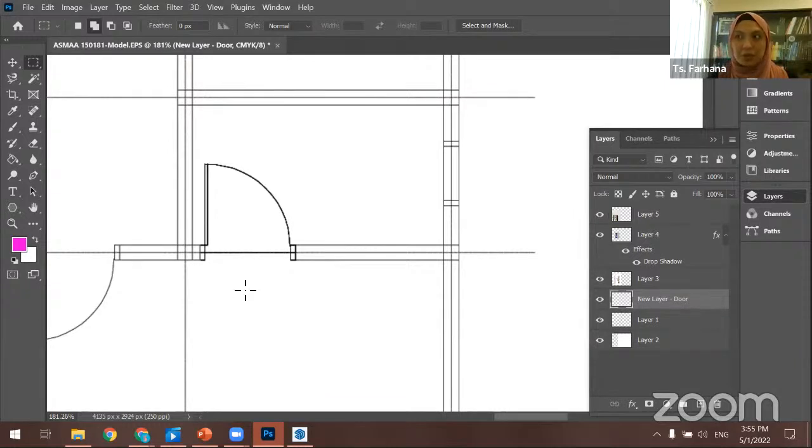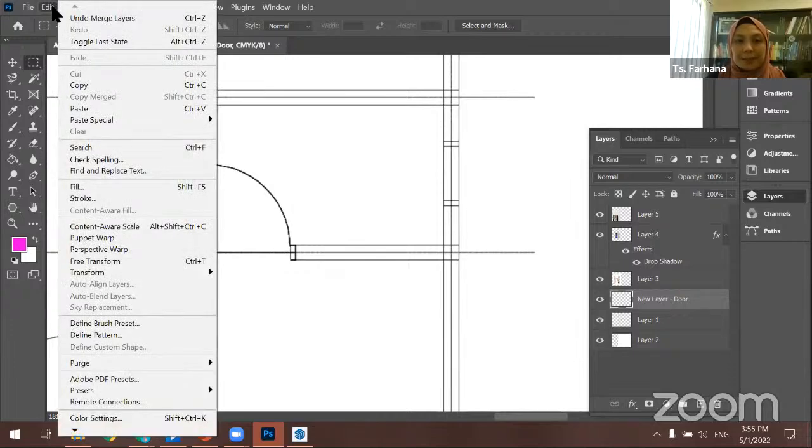For example, you created multiple trees for floor plan, side plan. Imagine you have trees at your side, and then there's a lot of layers. Of course, your software will be lagging. So merge all these layers. After you already decided where the trees are, merge the layers. You can also do this under edit.